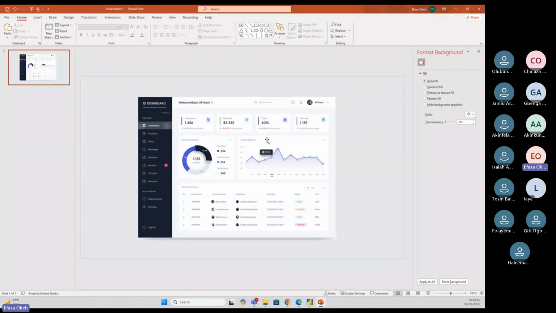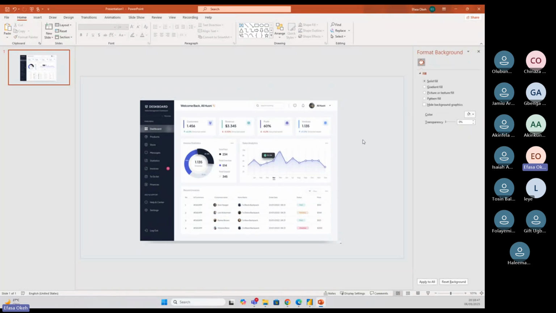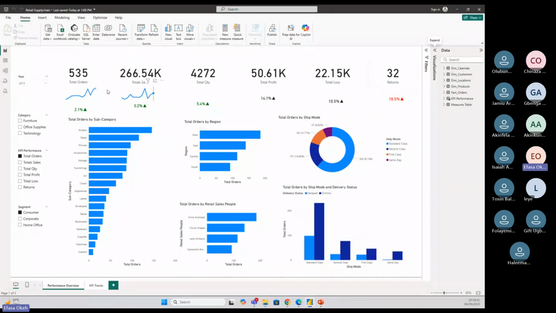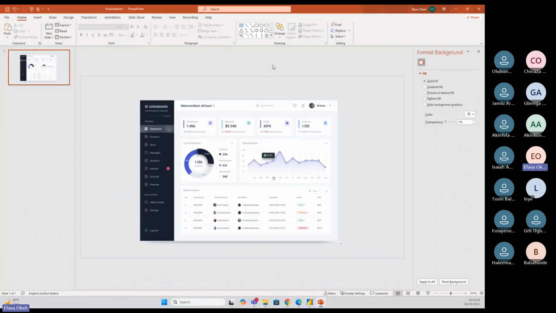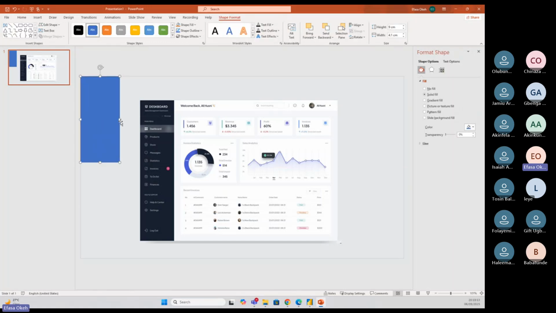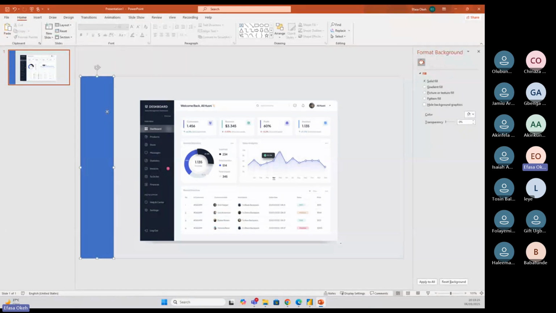Okay, so now that I have this, the next thing I look at is up here, you can simply have a title, right? You can have a title and every other thing you want up here. That's one thing. Then of course your KPI cards. When I look at my reports, I see that I have my KPI cards here and everything I want. So which means I can come here now and simply say I want to bring in that's the menu pane. This menu you have here, I want to just bring it here, right? It's up to you to size this the way you want it. Okay, so let's say this is my menu pane now.